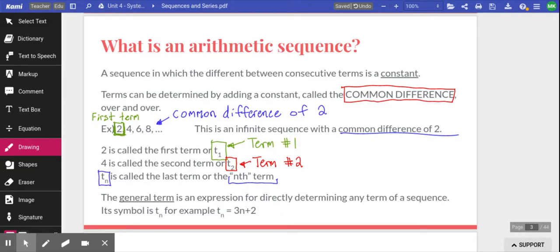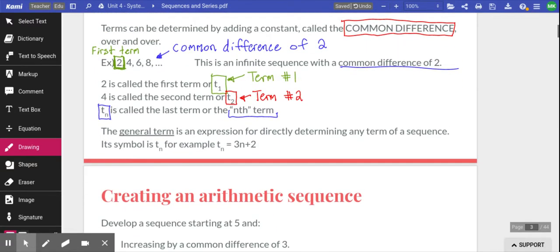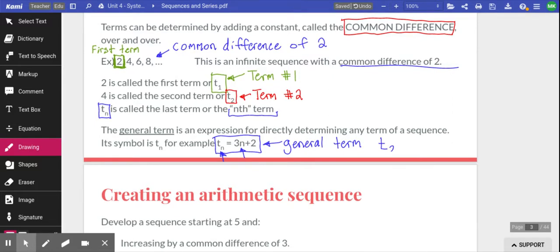Awesome. The general term or formulas for these questions look kind of like this. This would be called the general term. We're going to get more into that when we talk about formulas. The reason why that's the general term is I could pick any number for n. Say I wanted to calculate the 20th term. I could change that n to be 20 to mean 20th term. If I put that n in as 20 and then calculated, that would tell me what t of 20 is. So if I wanted to find the 20th term, I would use that formula, change n to be 20, and then put it in my calculator.